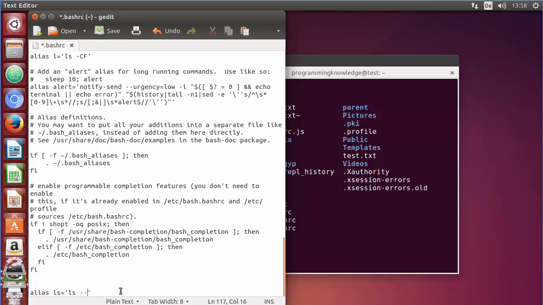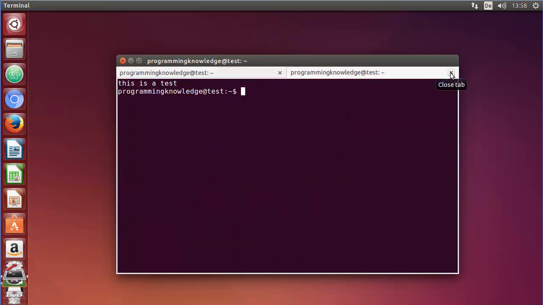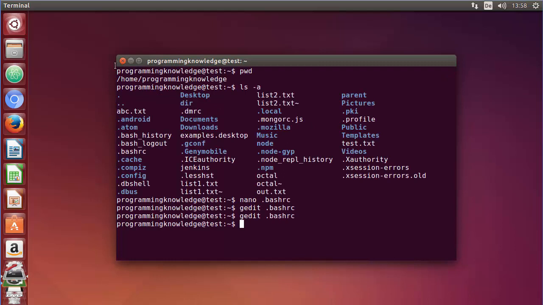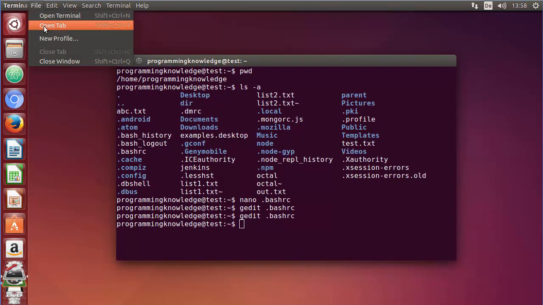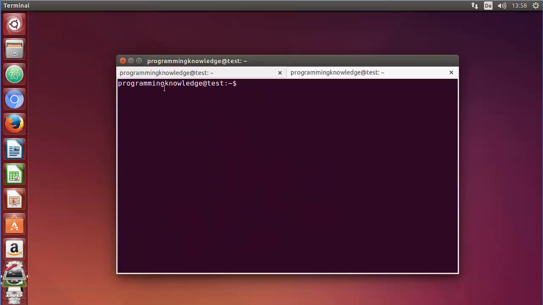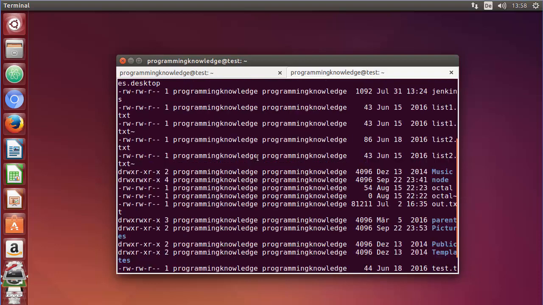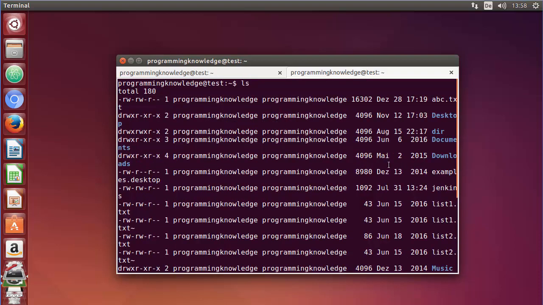So ls --color=auto, and then we will say -l also. We want to do the long listing also, right? And I will save the content and close this. And once again, I can close this tab and open a new tab. This time I will go here and then click open tab. And now whenever I do ls and press enter, it's going to do the long listing with the color options for me, right? So in this way, you can customize your bashrc file.